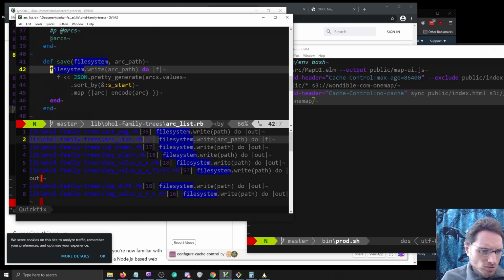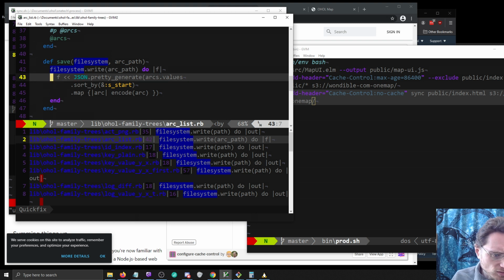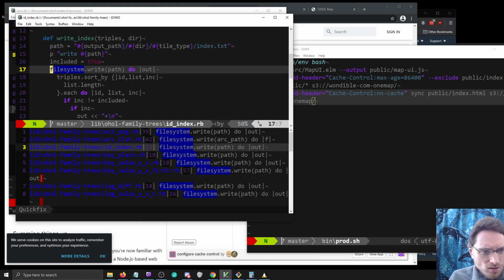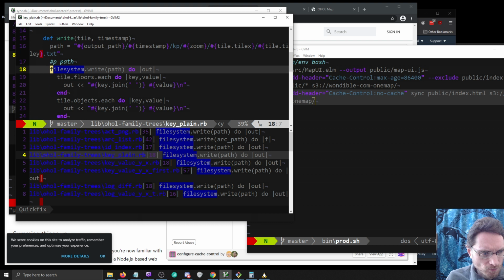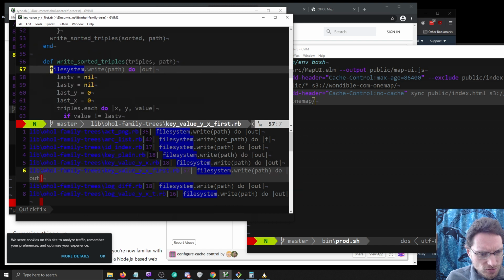There's the arc list, which is going to be different, but that's written directly. There's the ID index. Yeah, so that's for the search. We're just going to have a certain lifetime. Some of these are older formats that have just been kept around for archival purposes.